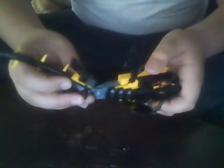I'll start off with the sea serpent. As you can see, this thing's pretty long. The tail is on a ball pivot joint, so it has a lot of movement on the tail. All these, there are about 10 of them. They move a lot. They can move as one or as separate. The mouth you have to move up and down yourself. The eyes on this thing look very cool though. Two normal fins. So it's pretty good.